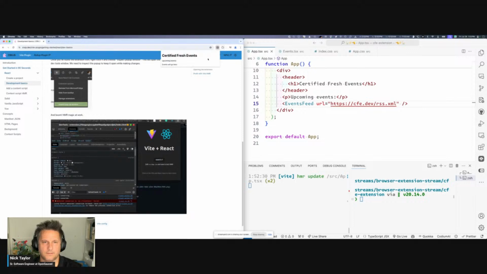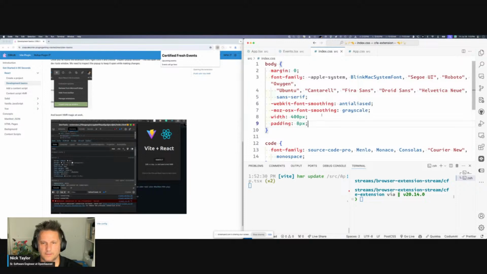Now let's look here, and you can see it's already done the hot reloading. And I'm gonna make the body of this a little bigger just so it's easier to see. The other thing you can do actually is, that particular page, you could just load it up in a browser window as well. But we'll keep doing it in here.